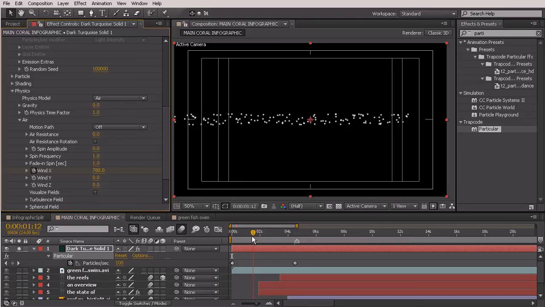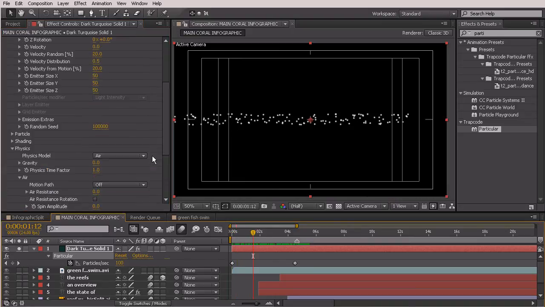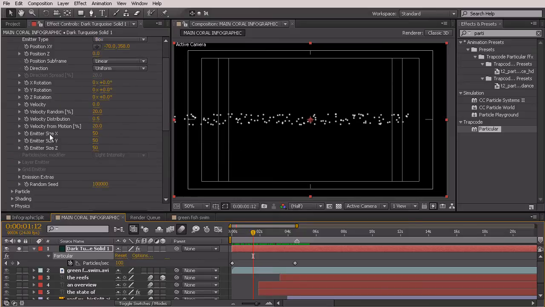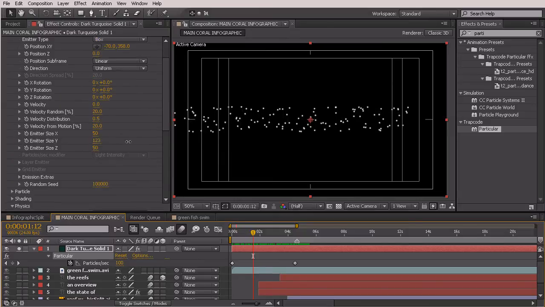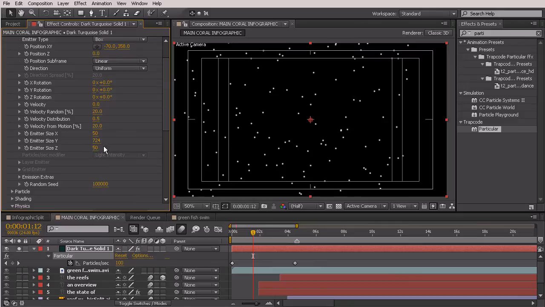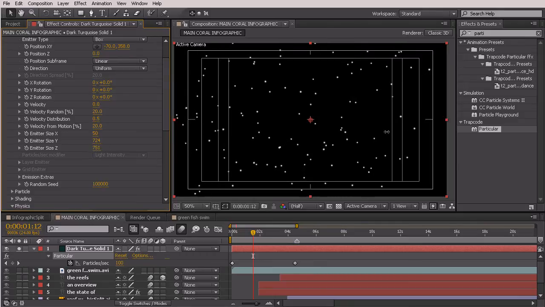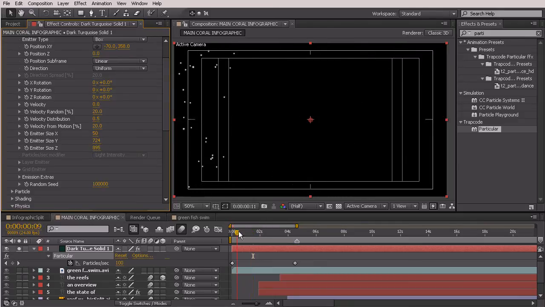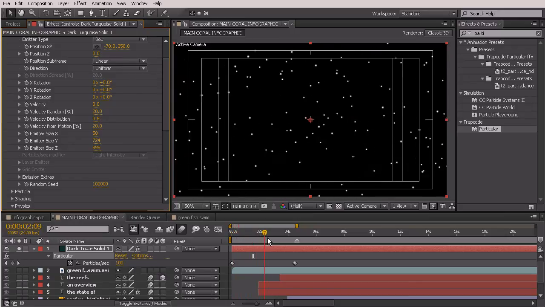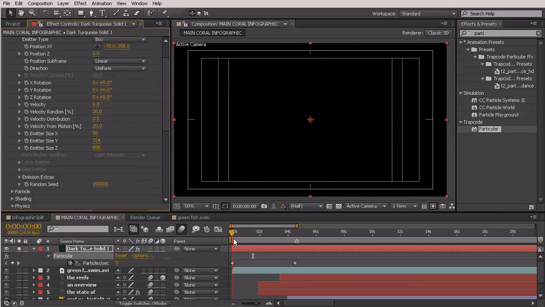Now, one other issue we have is that these fish are kind of all really close together, so I'm going to make them a little bit further apart by changing that emitter size Y, so we can just pull that up. And you can also change the emitter size Z to push them back in Z space a bit. But you just want to be careful that none of them pop on. Doesn't look like they are. It looks like they're all still far to the left. So we're getting kind of a burst of fish just like this.